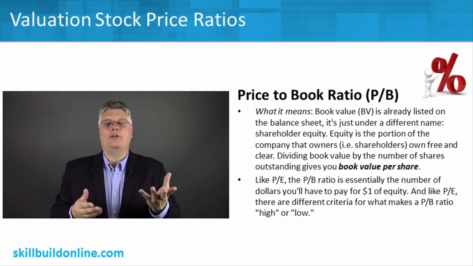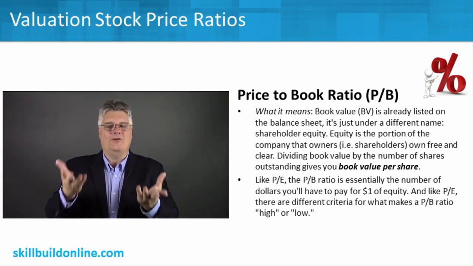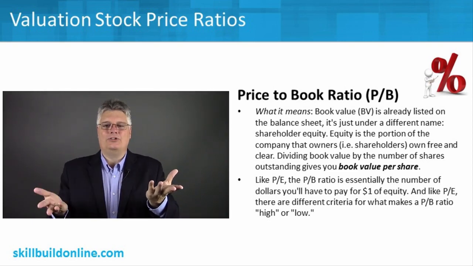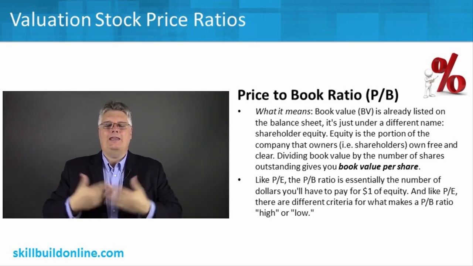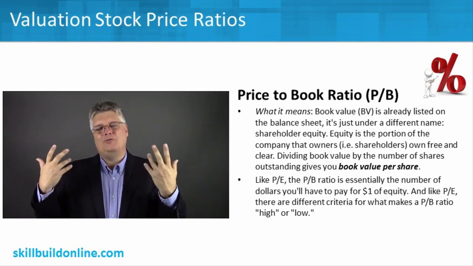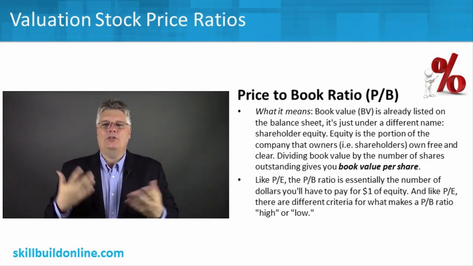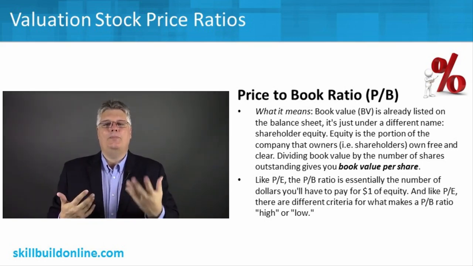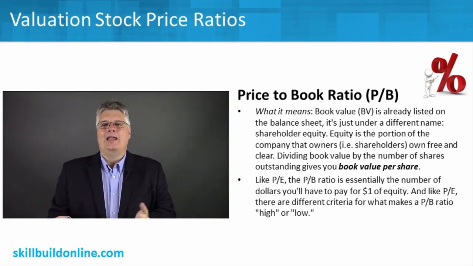And that you can then use to compare to the price per share. So you're making fair comparisons, the price per share versus the book value per share. And the idea of the book value per share is that it's almost a gauge of not only the shareholder equity, but also what the company is kind of worth. It's a good measure to think the company is really worth at least this. What is $1 of equity? How much are you paying for $1 of equity in this company?